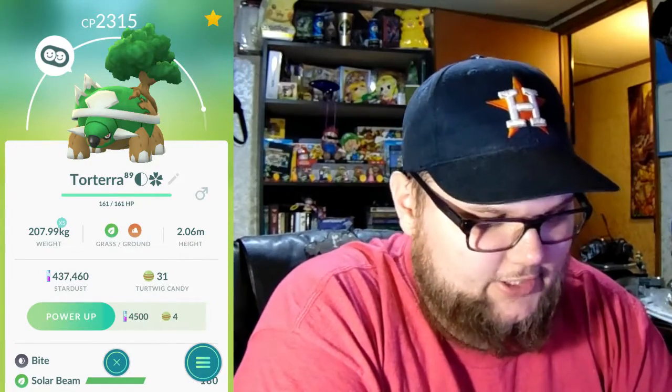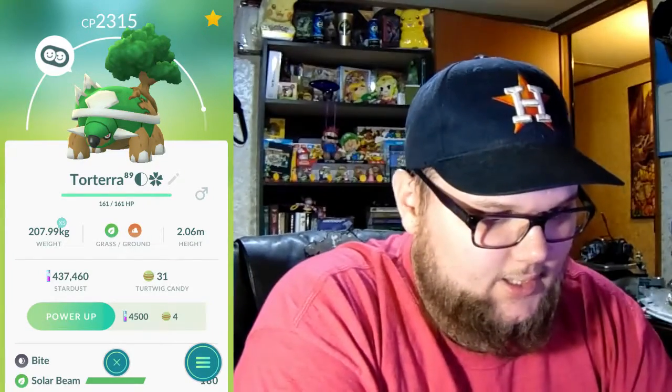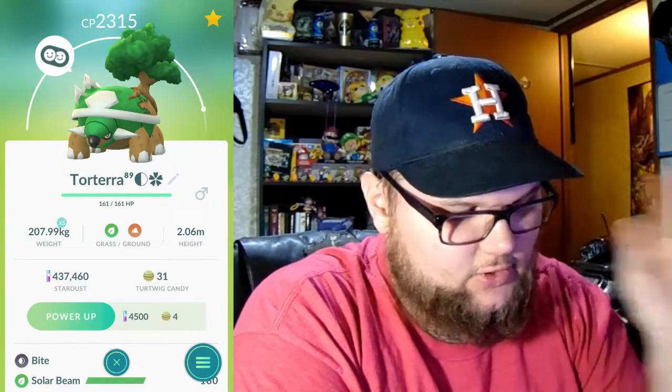This is by far, as I've said a million times, definitely my favorite starter out of Gen 4, if not one of the best starters design-wise, period, for me. Torterra there, looking super cool. Boom, 2315. I am not ashamed of that at all. We do have a Bite and Solar Beam. There's Torterra. It's amazing. I'm so glad to have it.